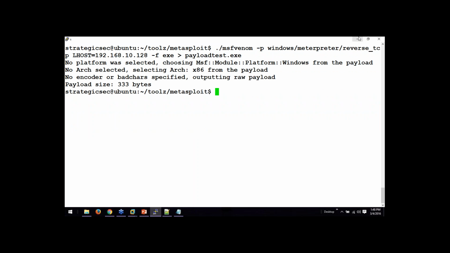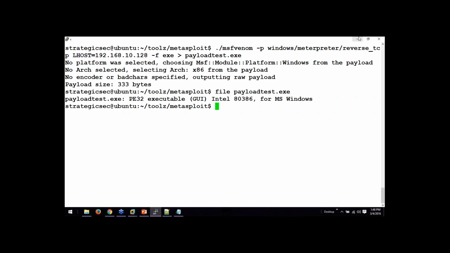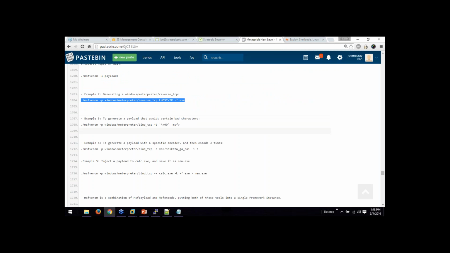No platform was selected. Oh, I didn't specify a platform. No encoder. Okay, but it built the file. All right, so I just needed to do the output. So I should have told it x86. I should have specified the architecture, right? And then I should have said, hey, use these bad characters.